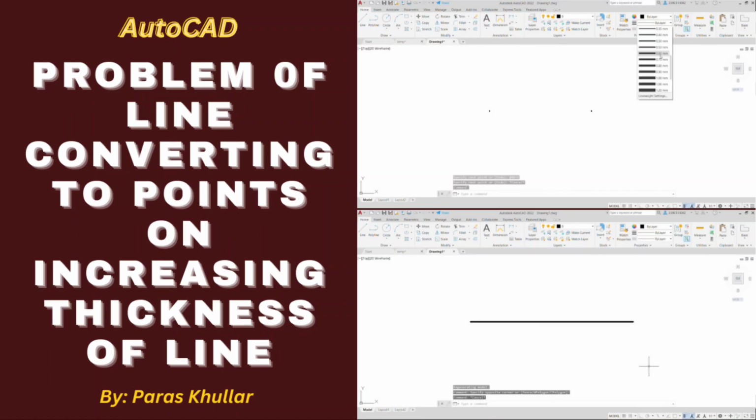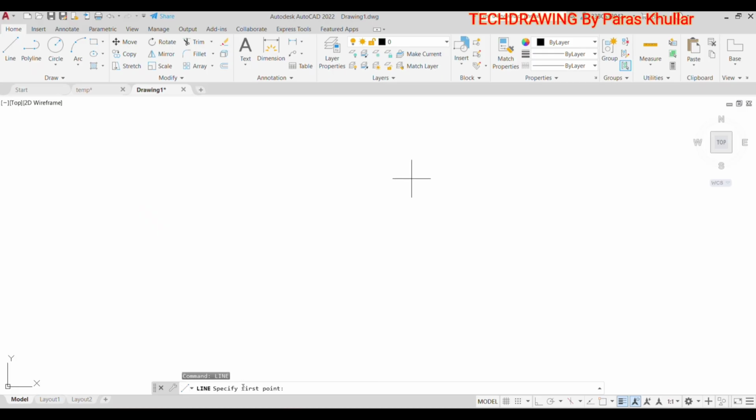Today we will discuss a common problem that we are facing while drawing on AutoCAD, that is, when we turn on the line weight, the line gets converted into points. Let us draw a line.